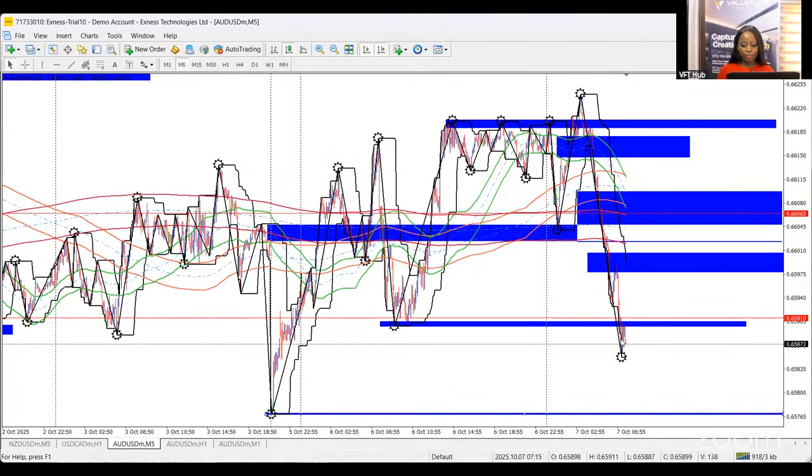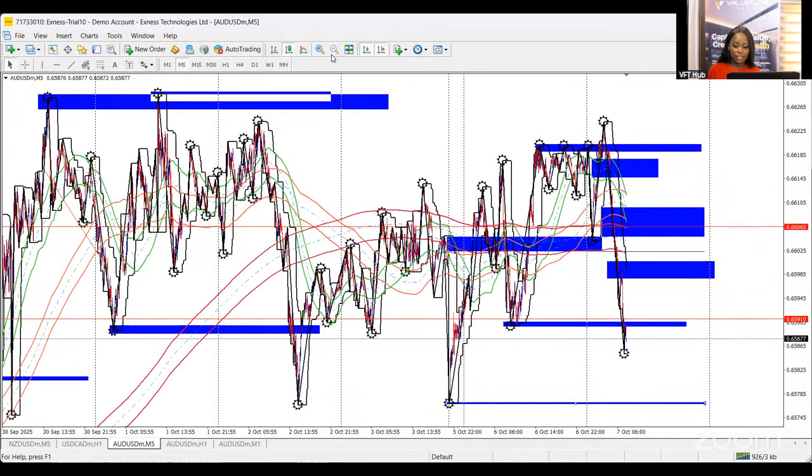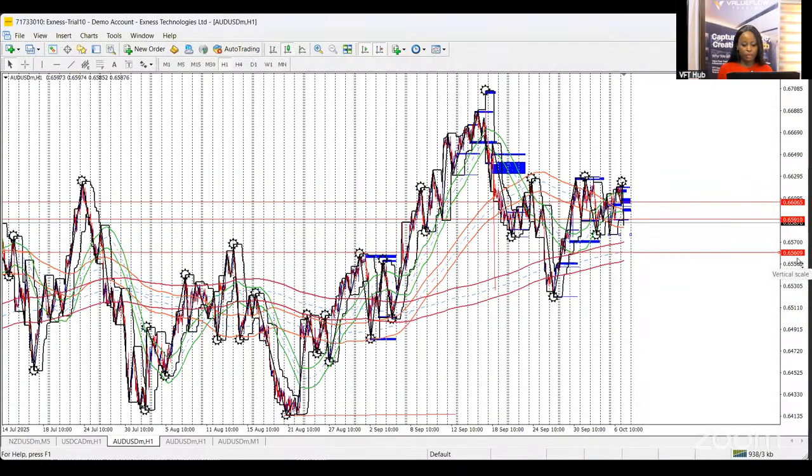However, if price breaks through this level, this is our next level we're looking at, or this level, or this level, this or this. You understand the concept behind point of interest, of course. So this is what I'm now looking out for on AUD/USD. And even if price happens to trade into this level, and then starts to retrace, we still know where it is going to be retracing into. It is still retracing back into this point of interest that we marked out and targeting our H1 POI, which is 0.65609.